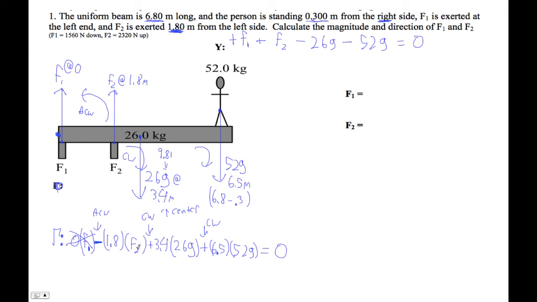I'm going to solve this. I'm going to go 3.4 times 26 times 9.81 plus 6.5 times 52 times 9.81, which is 4182.984. Then I'm going to divide by 1.8, and I get 2323.88. The fact that I got a positive number and I guessed a positive number means that it's up. If you look at the picture, there's really no conceivable way that F2 could be anything but up.